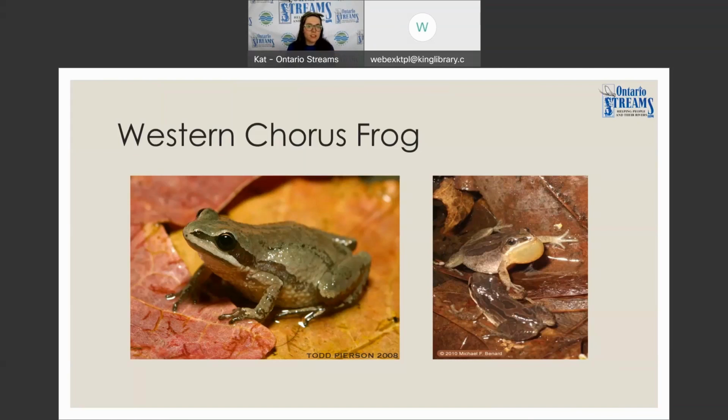But the threats that these little frogs are facing are mostly due to habitat loss and fragmentation. Fragmentation just means that their good habitat is getting smaller and farther apart, right? It's becoming teeny tiny pieces in spaces that used to be much bigger and healthier. They really like wetlands and foresty areas too, and unfortunately, we're losing a lot of that nice habitat. So they're having a tough time finding a good place to live.